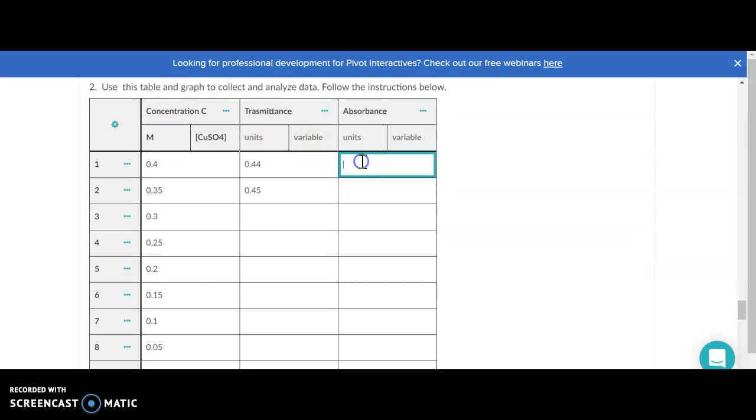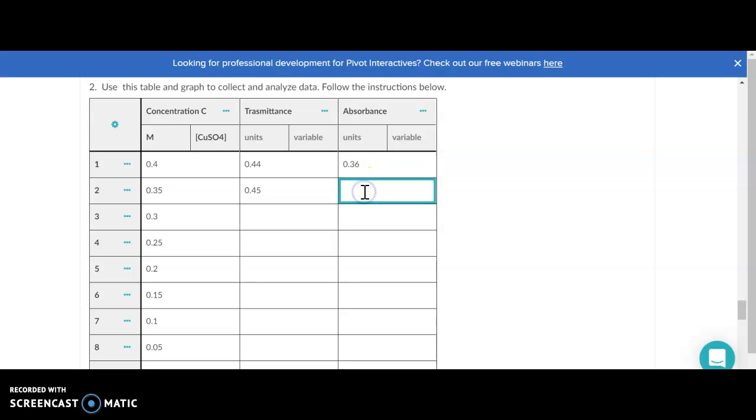So on your calculator, you type in the absorbance is equal to the negative log of 0.44. So if I type that on my calculator, I get 0.36 if you round up.